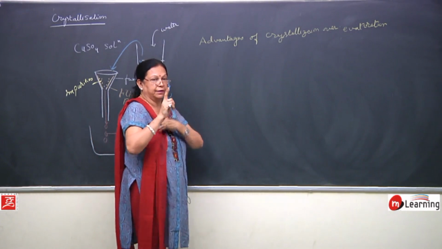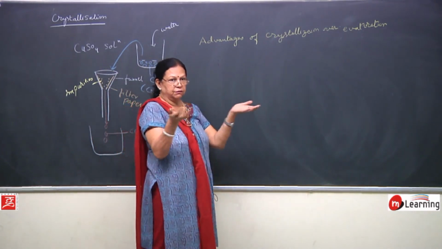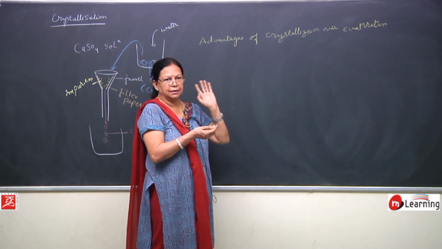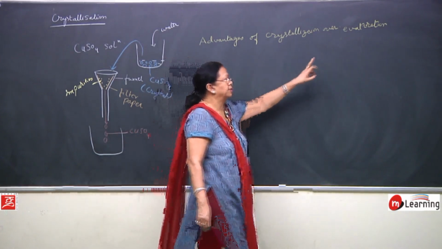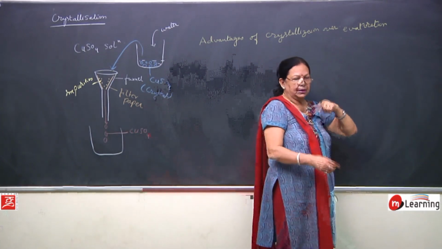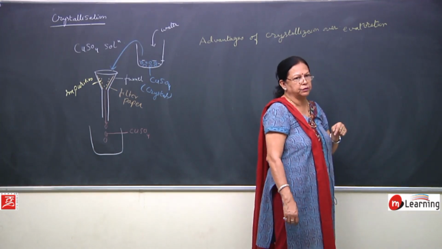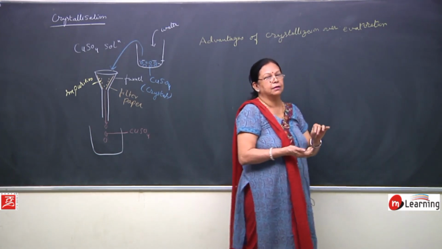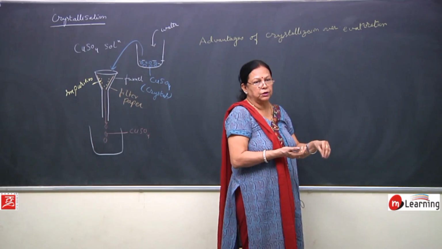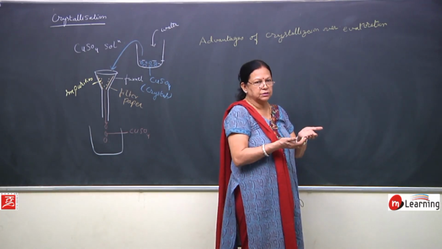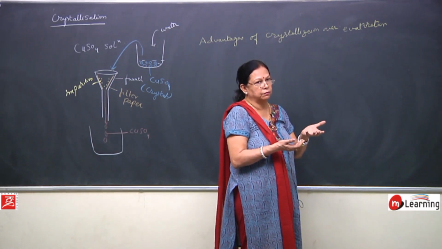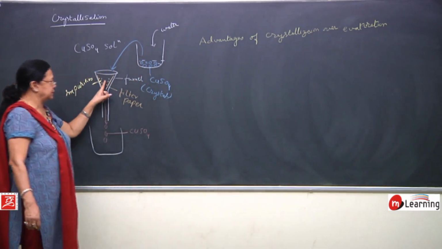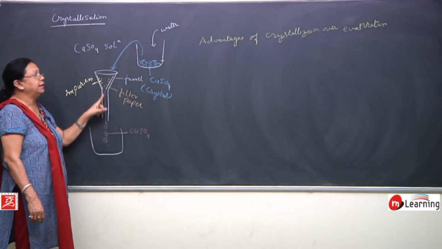We just leave it open and heat it. The liquid goes into the air and the solid is left behind. In that process, what happens in evaporation, though by this method we can separate the components of a mixture, still we see that some of the impurities are left along with the solute on the china dish or watch glass. And in crystallization, whatever impurity is there, it is separated by filtration.